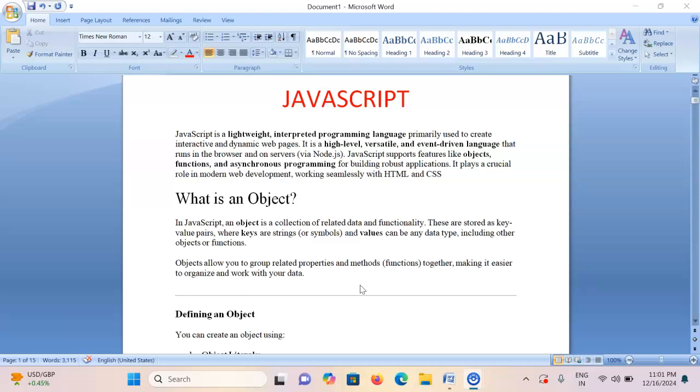In JavaScript, an object is a collection of related data and functionality. These are stored as key value pairs, where keys are strings and values can be of any data type, including other objects or functions. Objects allow you to group related properties and methods together, making it easier to organize and work with your data.